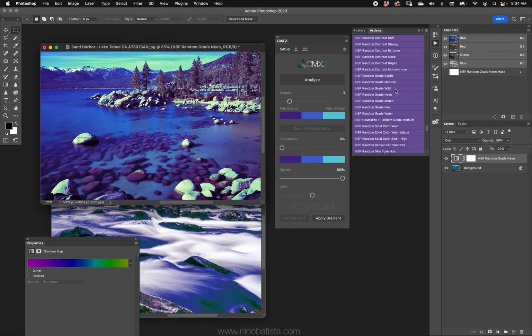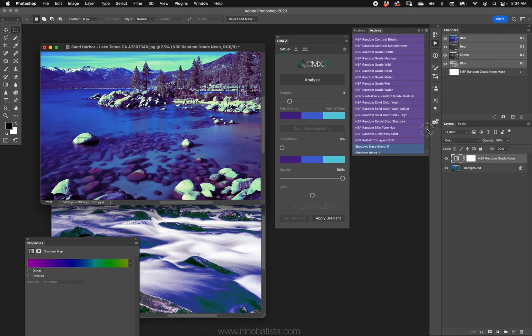So if you get Actions 13, there's also a few more options to it. It's really, really cool. And then with CMX2, you can literally explore color randomly all day long, save palettes, and you have a massive collection if that's what you want, or to put them together, like I said, for an upcoming project. So check that out.